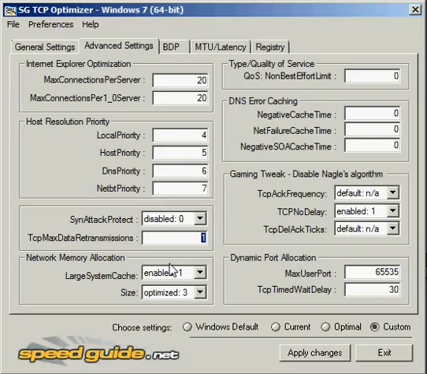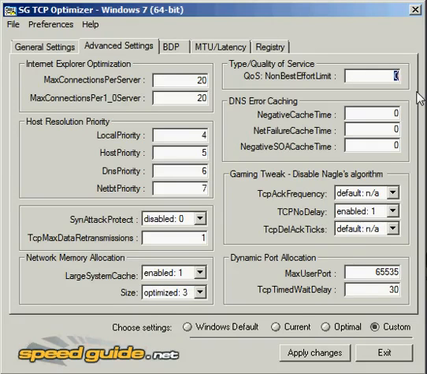For most users, if you don't have a lot of RAM, just set this to disabled. But if you have like 4 gigs or 8 gigs like I do, set this to enabled just to have it. And if you don't do a lot of torrenting and just do web browsing and play games, leave this as default. If you do a lot of downloading and play games, balanced. If you do torrenting and home network file sharing, set this to optimized.